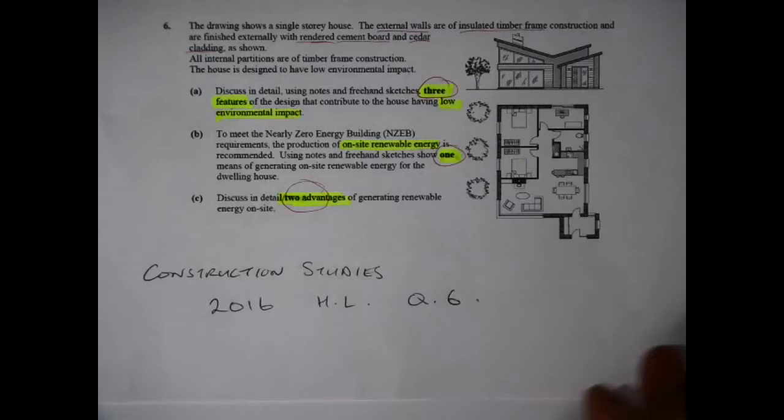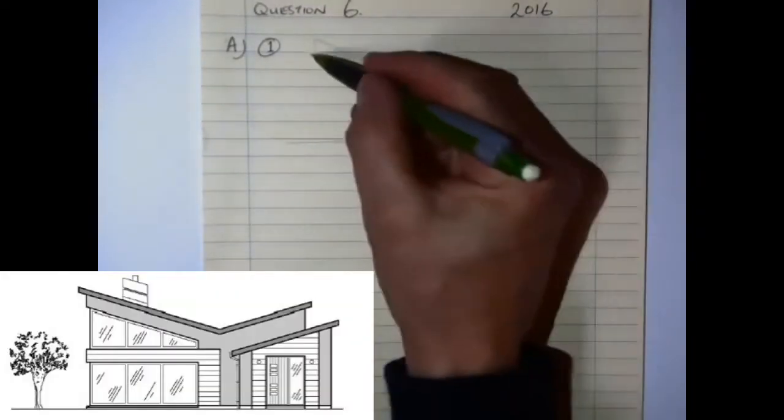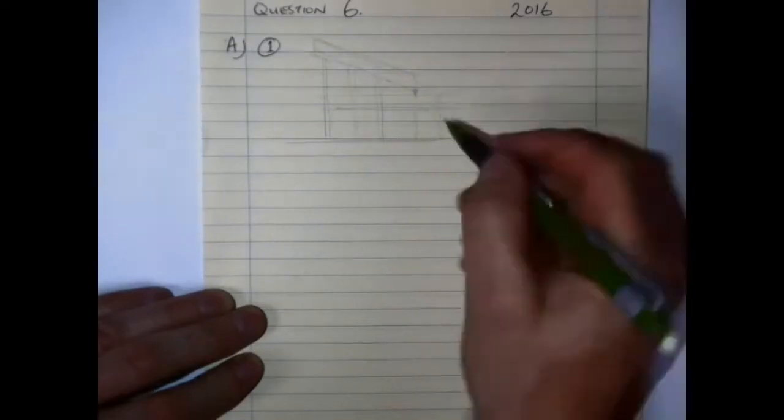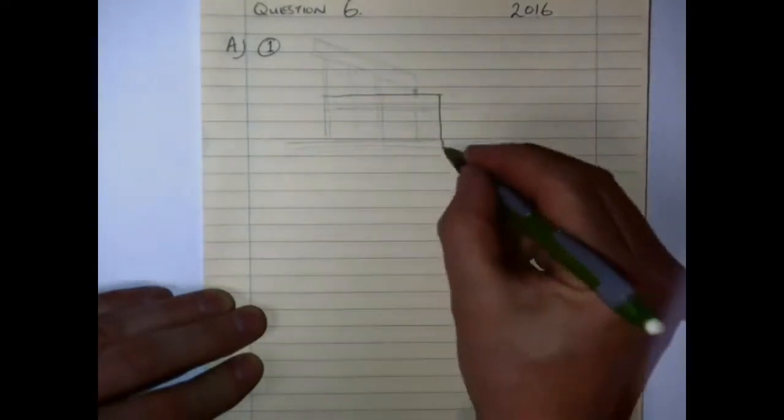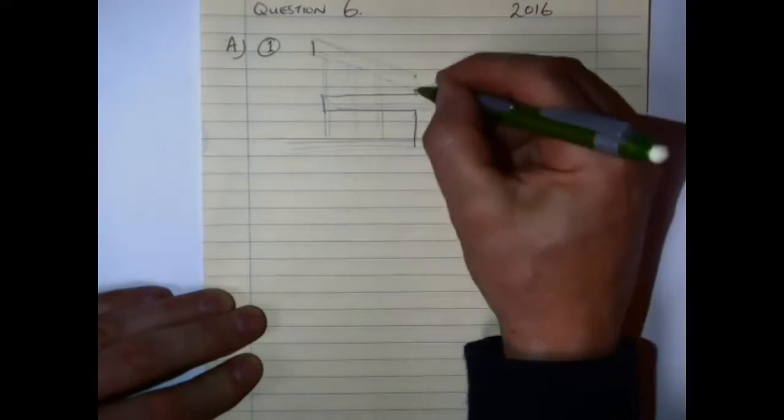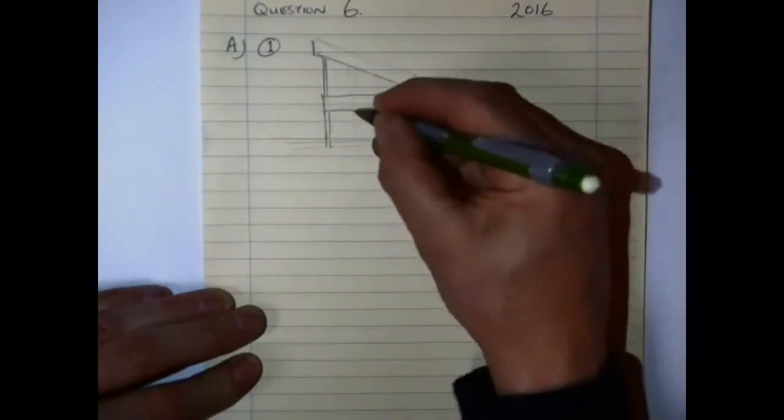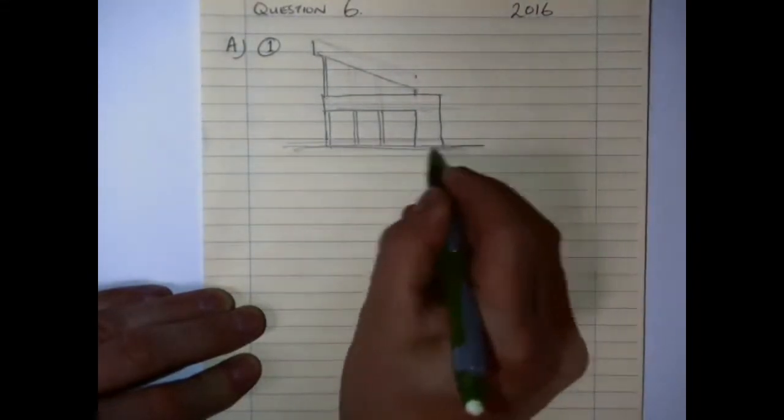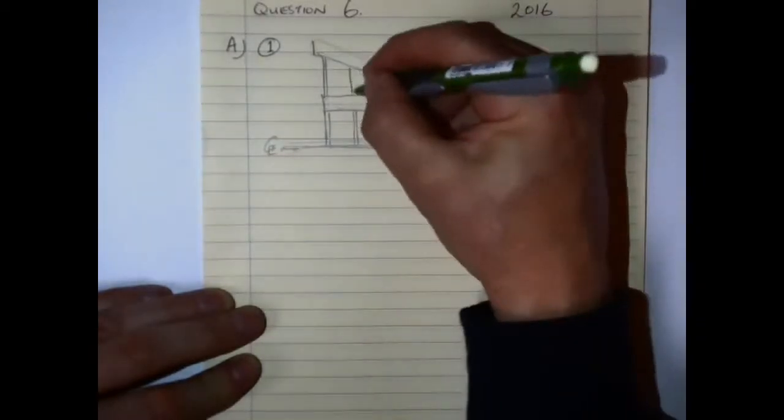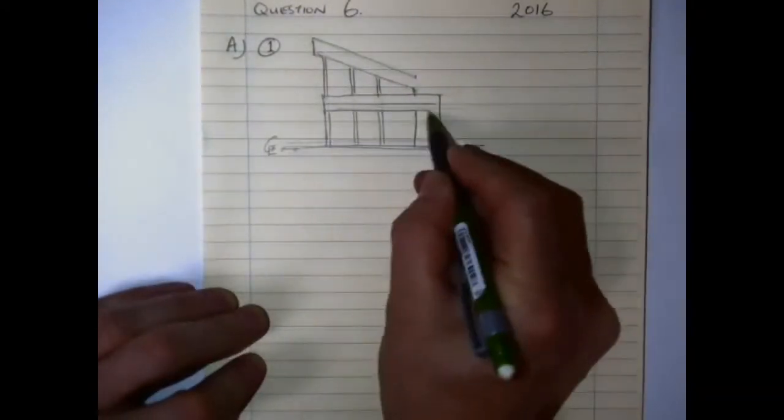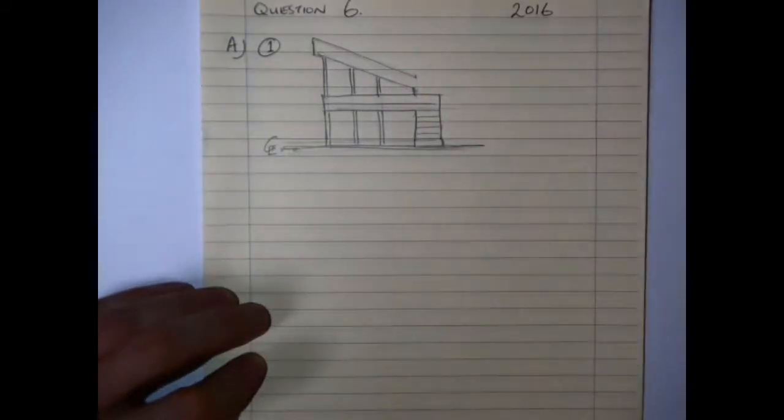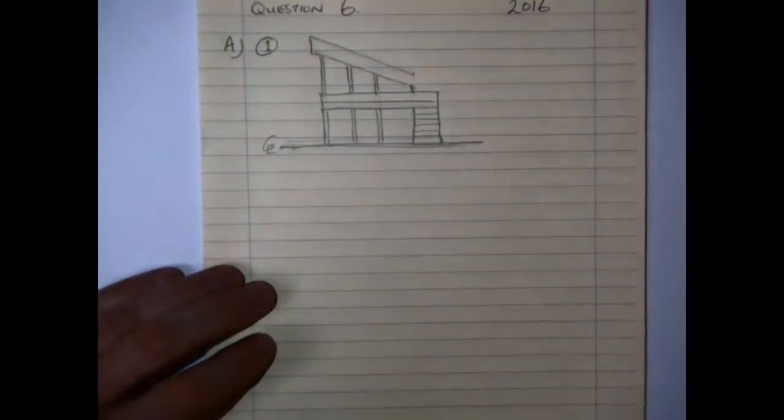We'll go through these in stages. One of the key things for answering this question is to make sure that you mirror what's actually asked for in each of the questions. So the first part there, it's looking for three features of the design. I'm going to use a sketch here - it asks for a sketch, so make sure that you include your sketch and note. I will bring in elements of the sketch that are shown in the example as well. I'm starting off by drawing the glazing area that's on this here which is facing south. Always make sure to include in this as well where the south side of the building is.